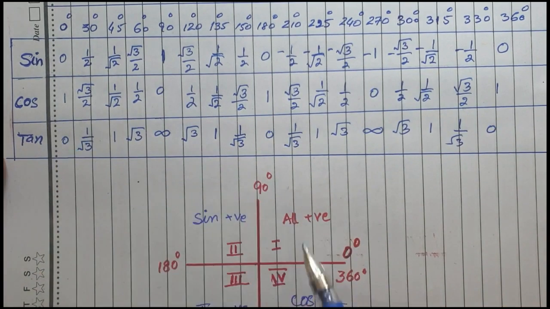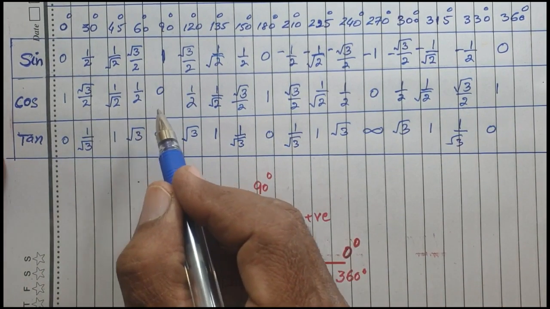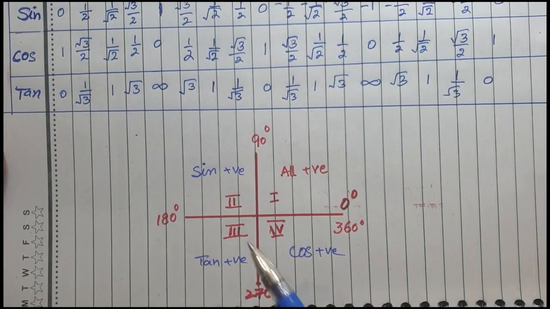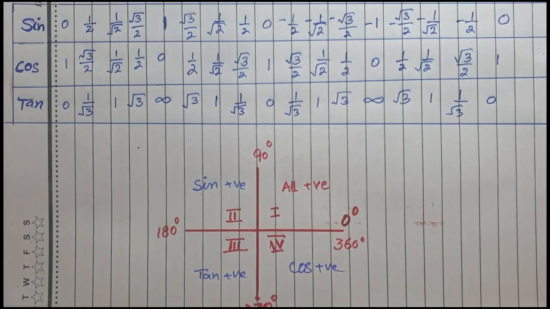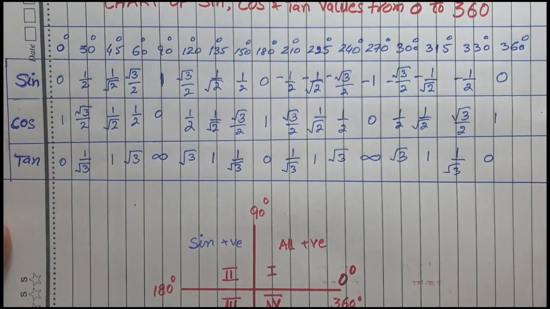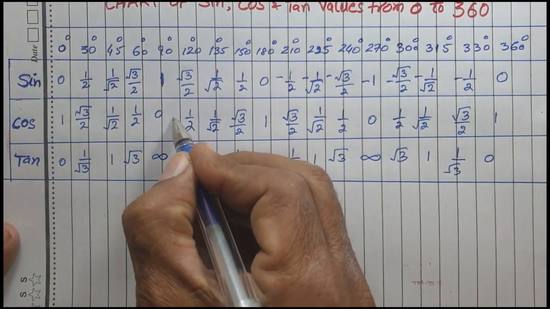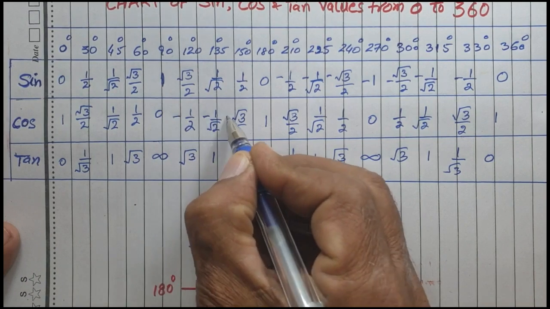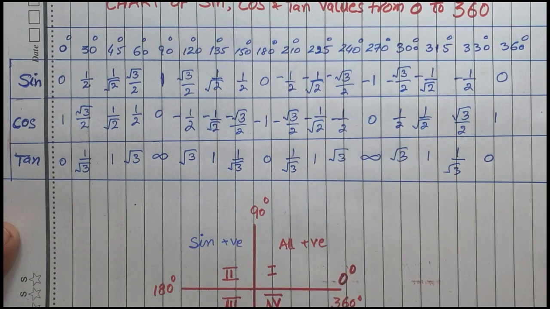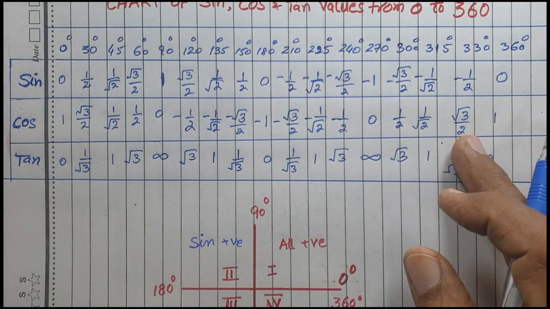Okay, in the third quadrant. For the cos, in the first quadrant it is positive. In the second and third quadrant, it is negative, because in the second only sine is positive and in the third tan is positive. In the fourth, cos is positive. Therefore, in the second quadrant and the third quadrant, we make its sign negative. Here in the fourth quadrant it will remain positive.